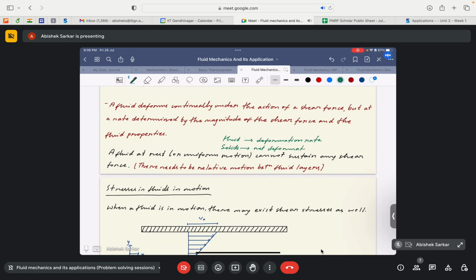See, these things may seem very simple, but are quite fundamental and important. Like why it is the deformation rate instead of deformation in the case of fluids. You will eventually see that these deformation rates are fundamental in helping us to determine the shear stresses that act in the fluid, which you will see is determined by Newton's law of viscosity.